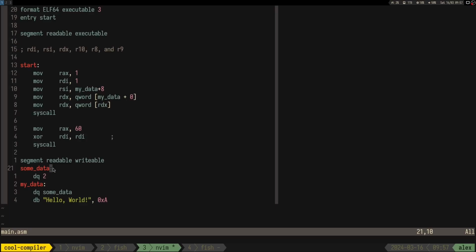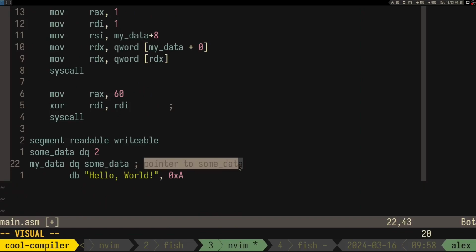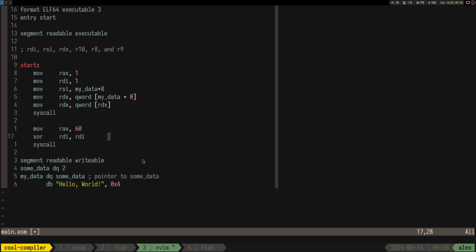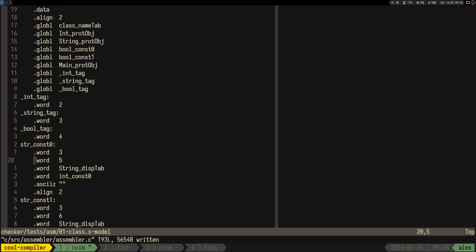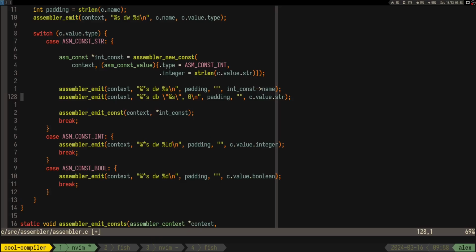So yeah, we dereference it once more, and now we get the actual value of my data. And I mean we can also just move it, but some data was actually the pointer to data, and when we run it, it was showing just hello, or just the part that was actually needed.